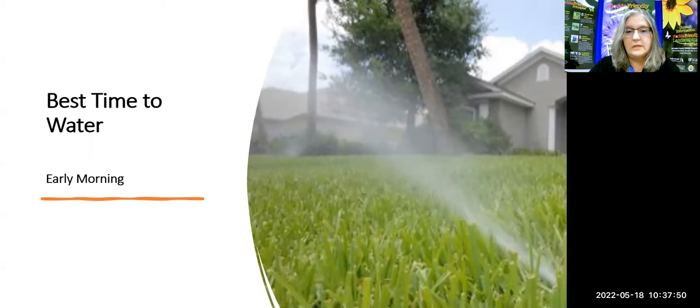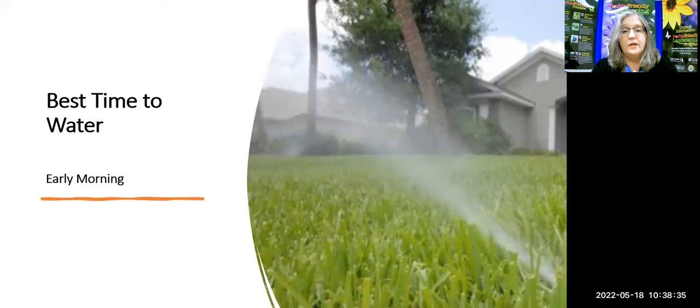As the Florida-Friendly Landscaping person, I would tell you that early morning is the best time for your lawn so that moisture is not sitting there all night, which could tend to cause problems with fungus. Also, if you're watering too much and you've created a swamp, the critters in the soil are not going to want to stay down where it's very wet — you'll encourage them to come to the surface, and then their predators will be attracted to your yard.